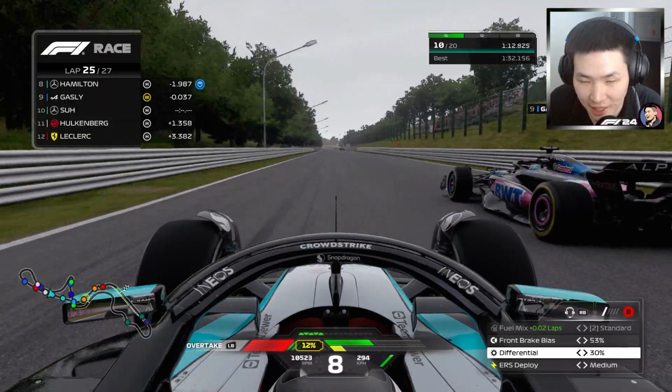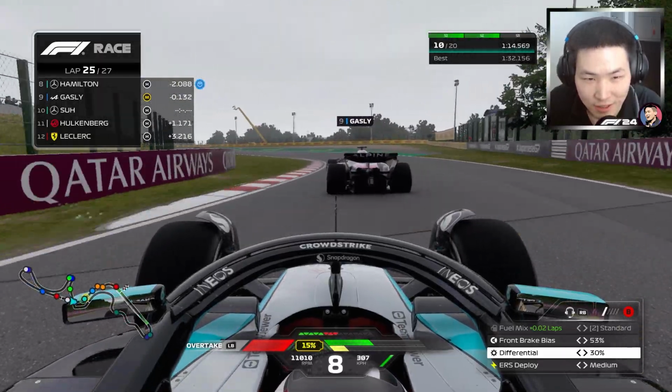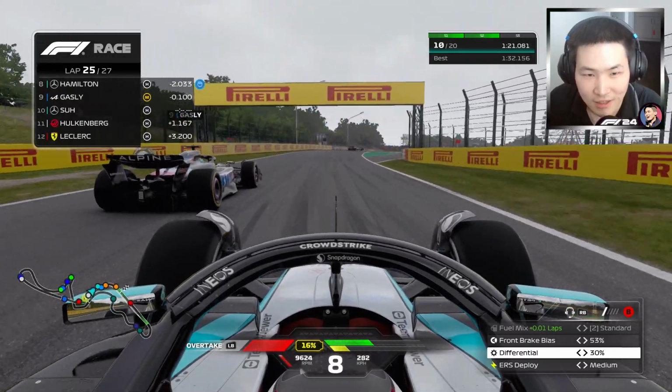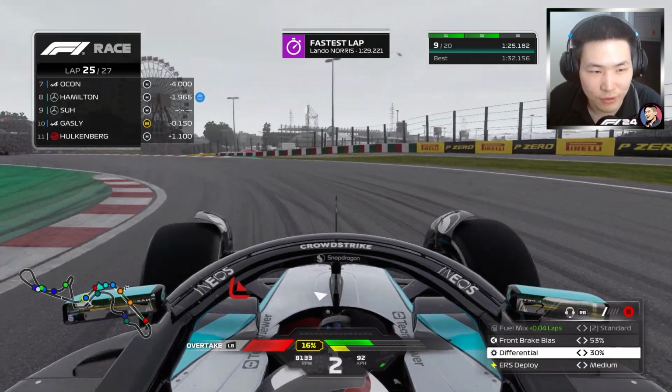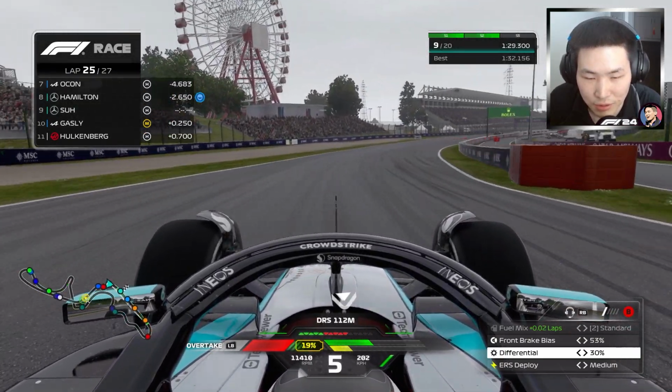Something's wrong. I think I glitched myself here by pitting too early. I think the car is now on inters. It thinks it's on inters. I should easily be braking for those zones, but it's just not working, and accelerating out of corners is very difficult.